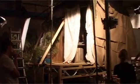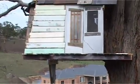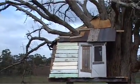We built one treehouse to serve 2 locations. So normally, I think what Peter and I would do is build 2 tree houses, one that was perfect for the studio and one that was perfect for location. The one that's in the studio is both interior and exterior, and it's got to be made in such a way that we can comfortably get it up without cranes. It's all in pieces. It's a bit of an engineering feat, simply because of the resources we have to work with.